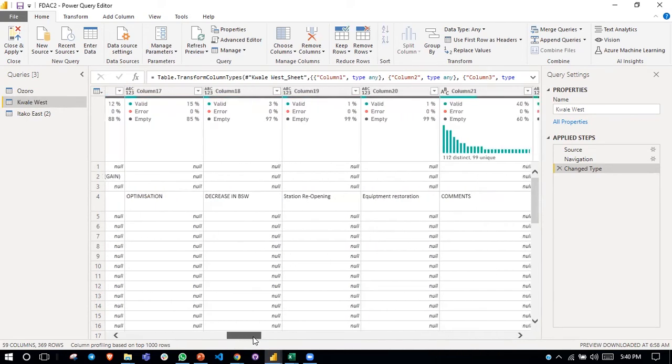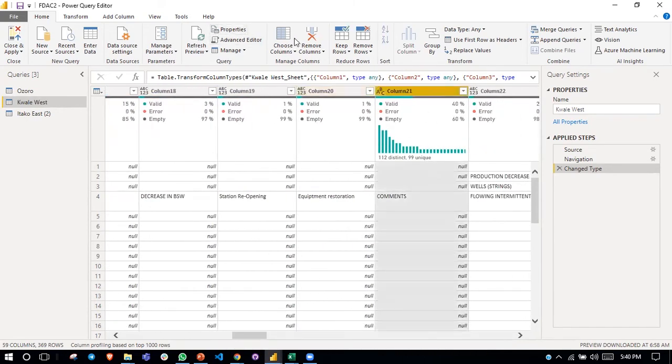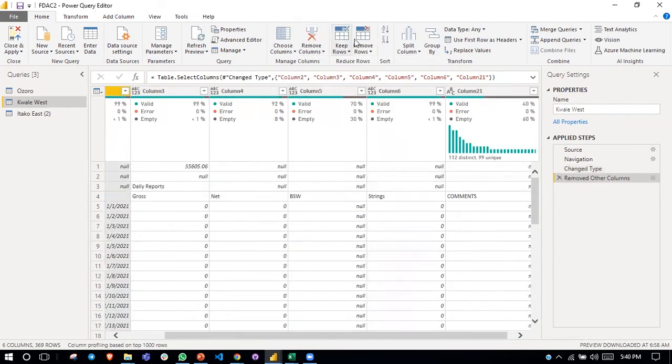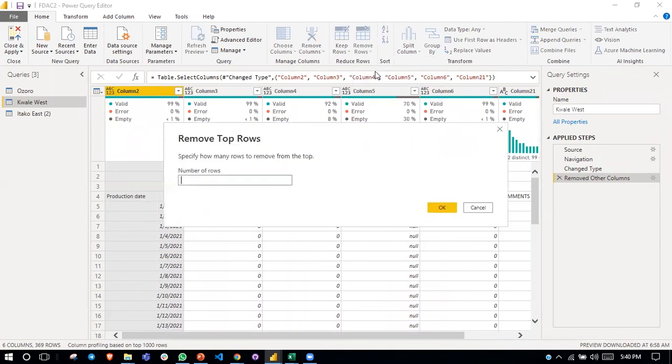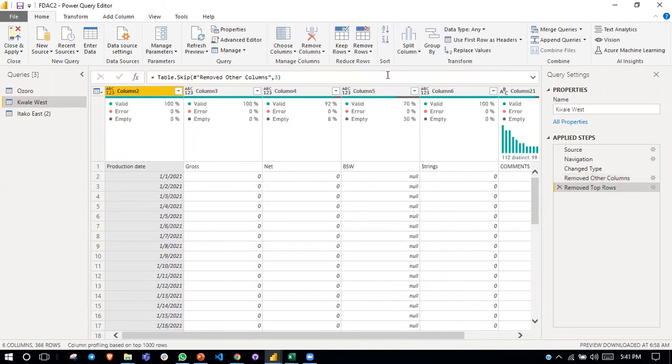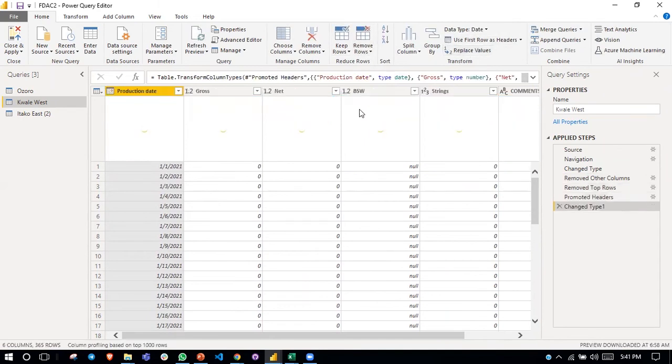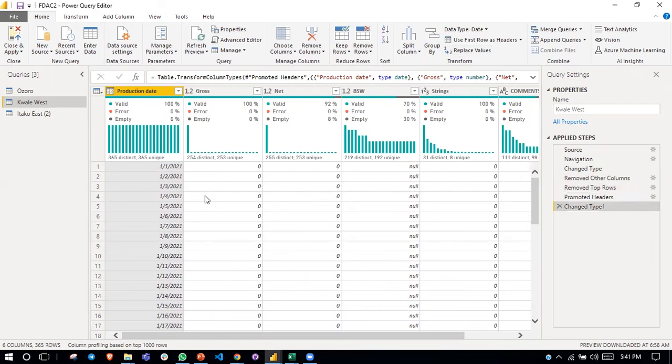Okay, good. Then I could remove the rest of the columns, and the same thing with the rows: I could remove the 3 top rows. Then I'll use the first row as header, and that's what we have.